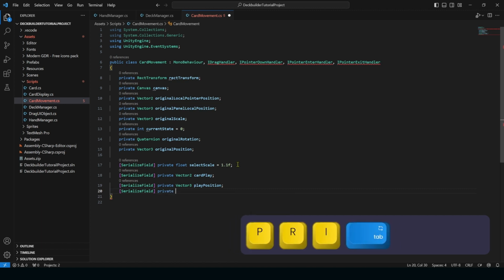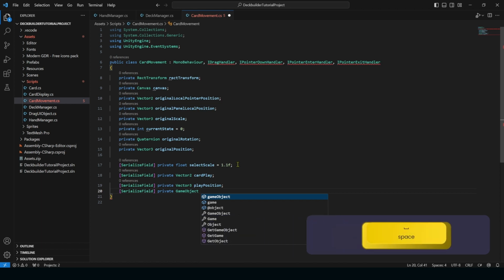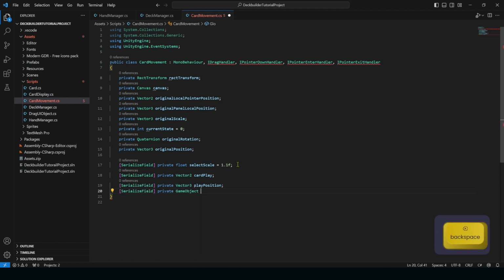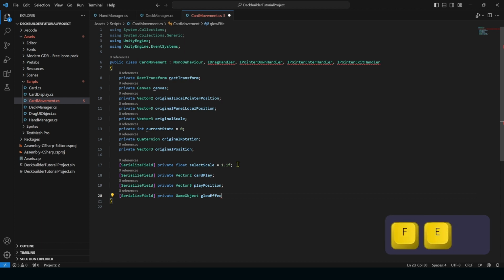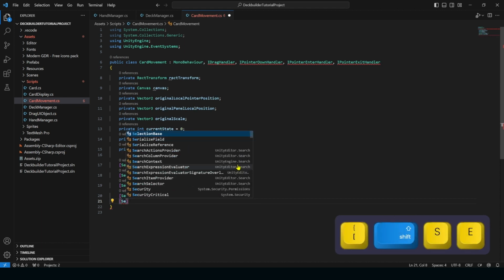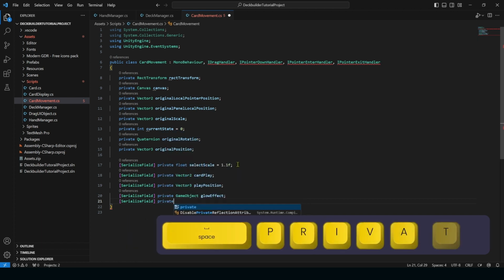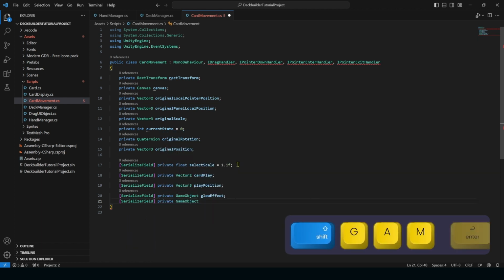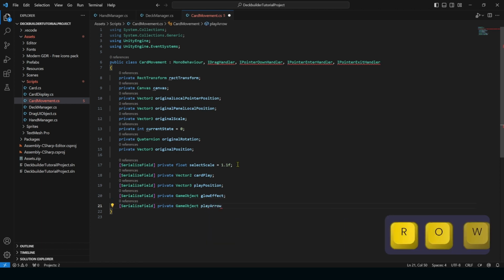Private game object glow effect. And then serialized field. Private game object play arrow.